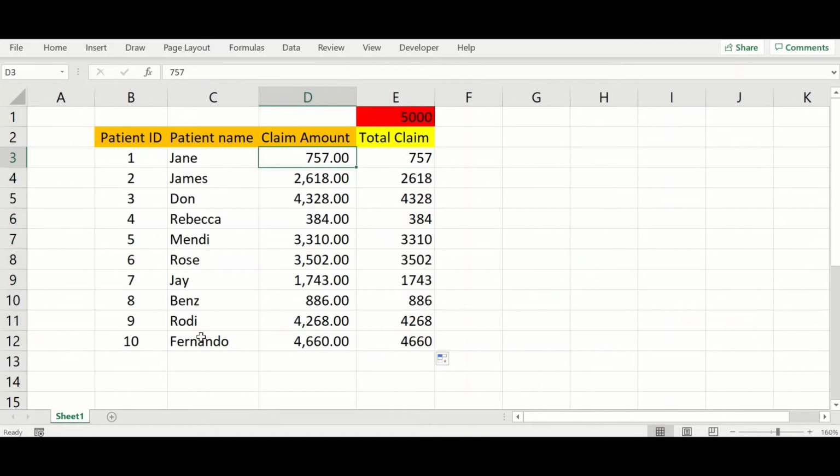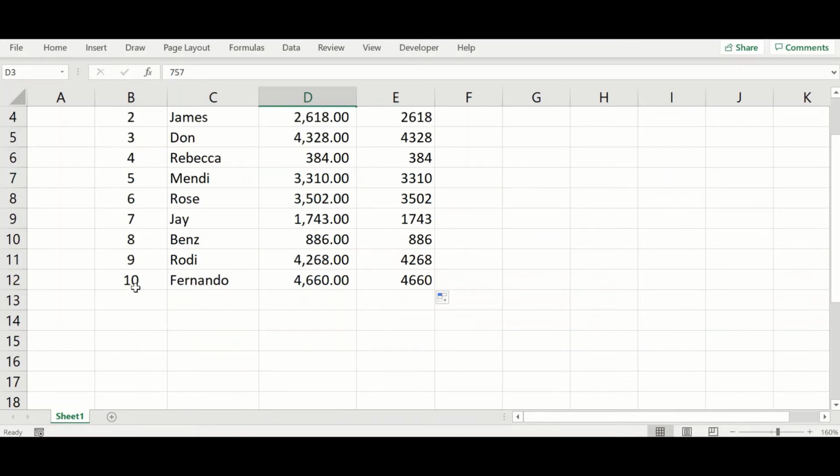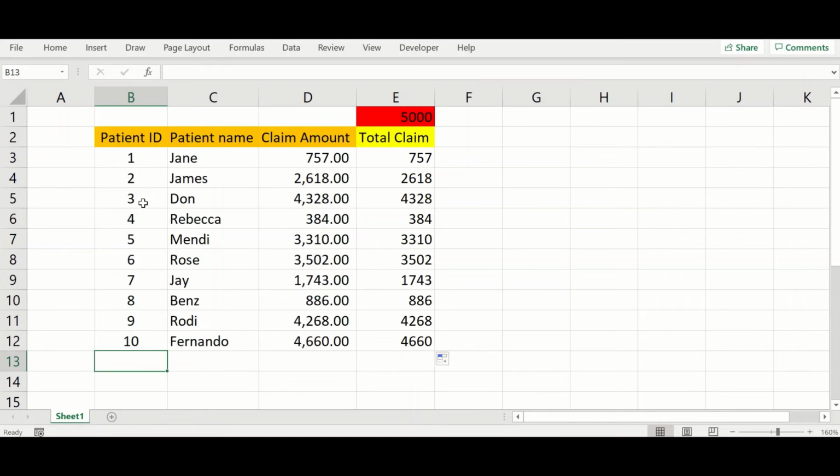Now, this check function will apply only when we add more claims. So these patients have claimed, these 10 patients. Now let's come down to the 11th patient, and let's say Mr. Don has come back. So number 3, Mr. Don, and Mr. Don has already claimed an amount of, let's say, 4,328.